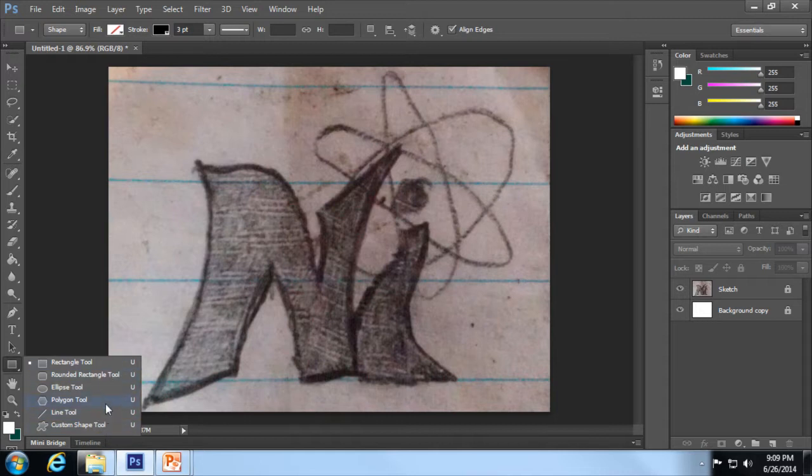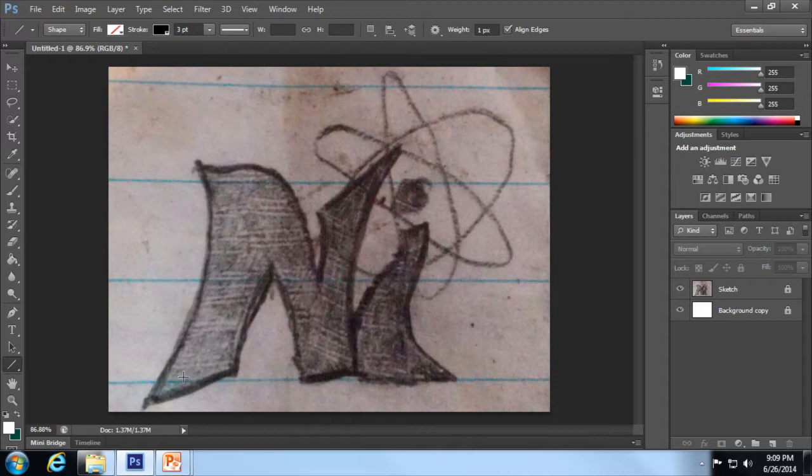These are variations. The tool we're going to use now is the line tool, so we're going to go ahead and click on that. And now you can see that our cursor has changed and we have new options up here specifically for the line tool.